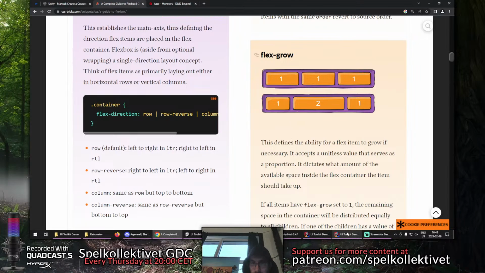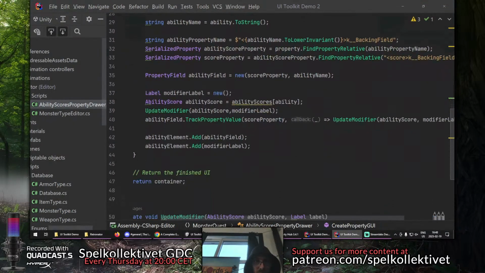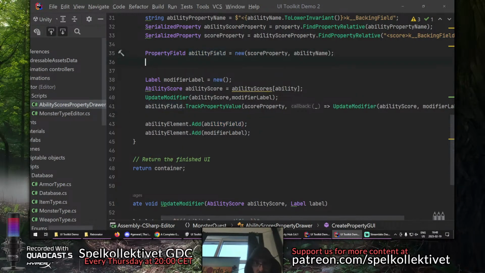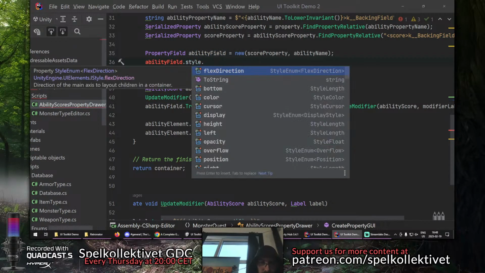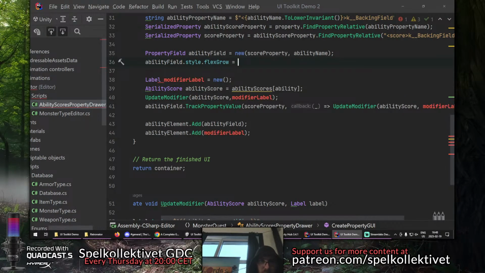But we want the first one to grow so that it kicks the other one out. So the ability field is the one that should grow. Again, we'll just change the inline style, but this is the flex grow property. Set it to 1.